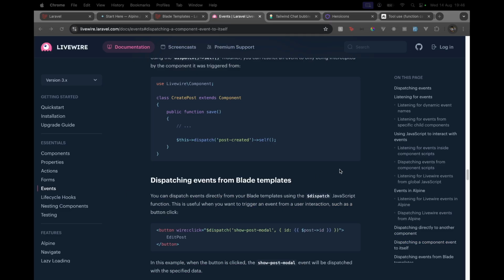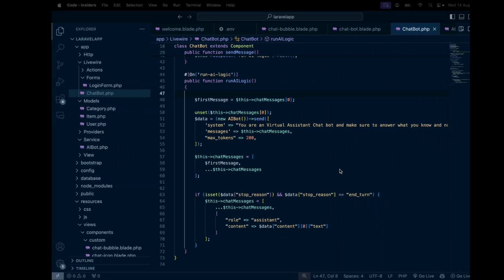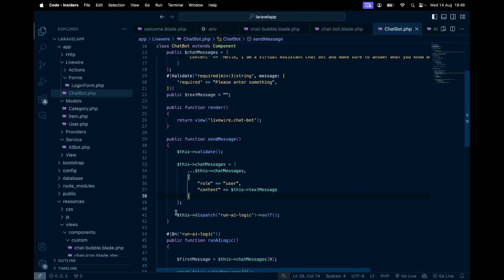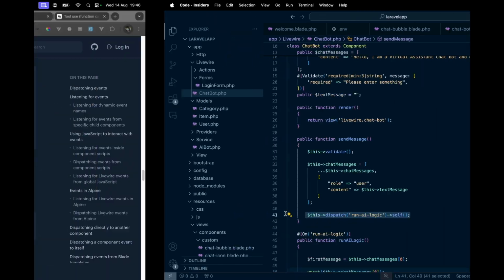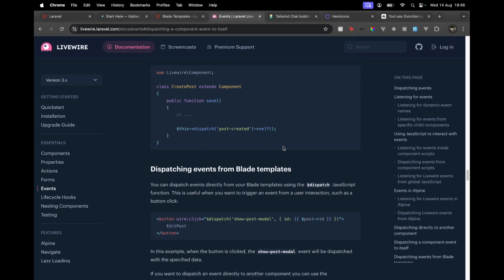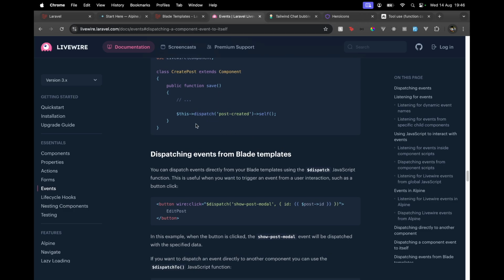To solve this problem, we need to add the message over here, the user message, and then dispatch an event to the component itself. So how it works is we first send the user input to the backend, add it to our actual message array, and then we can dispatch an event to the component itself, or the component can dispatch it to some other component.